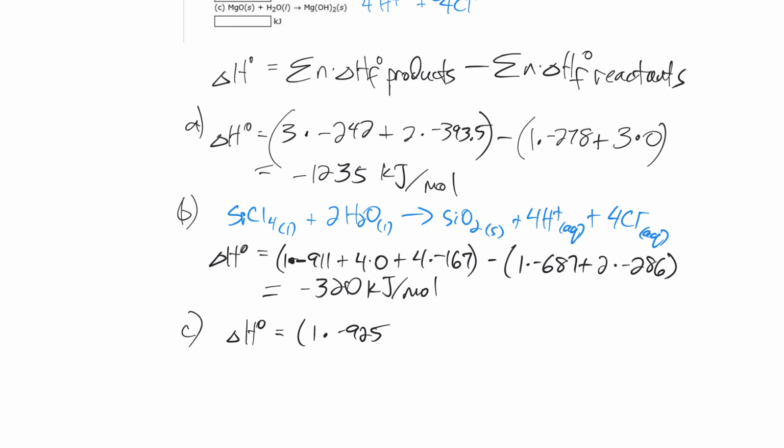That's negative 925. And from that we're going to subtract the magnesium oxide and liquid water. Notice I'm multiplying by the coefficient of 1. Even if it's implied, I think it's a good habit just to show there's implied coefficients of 1, and so I'm multiplying all of these heats of formation by 1 as well. When you crunch those numbers, this one works out to be a negative 37 kilojoules, or you could state it as kilojoules per mole.